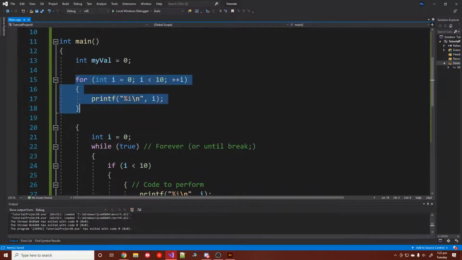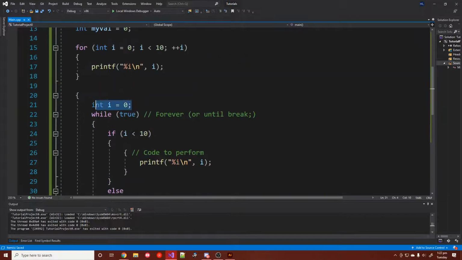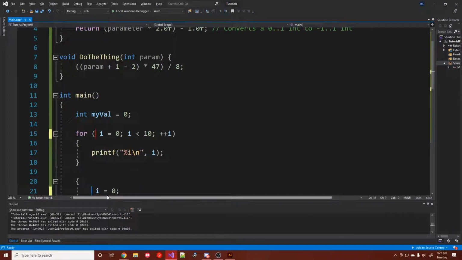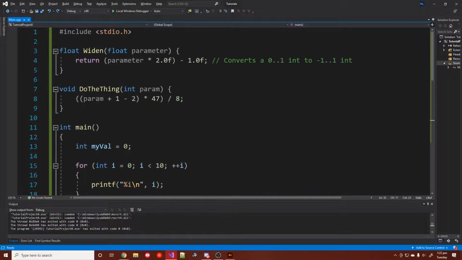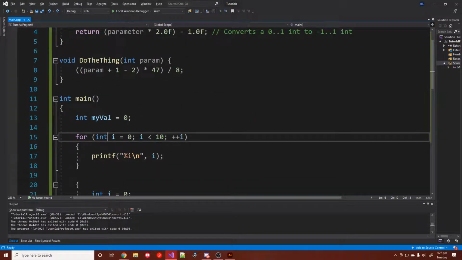So a for loop is basically just shorthand for all of this. Create this integer, or create whatever type this is. It doesn't have to be an integer. It could be like a char. It could be a short. It could even be a personally defined type, as long as you have some way of putting it in here.